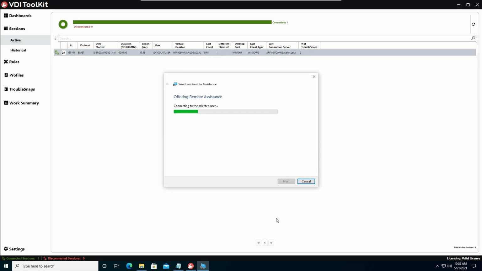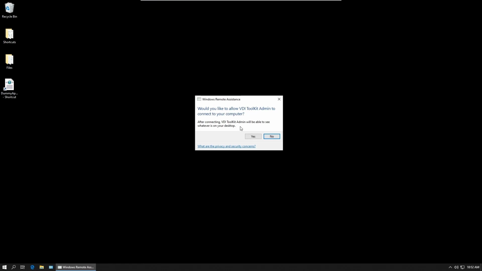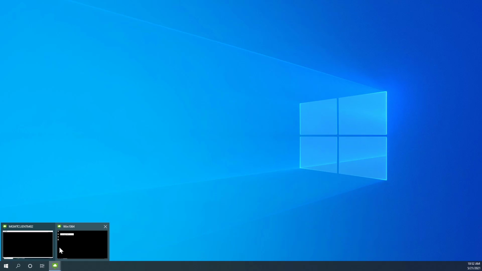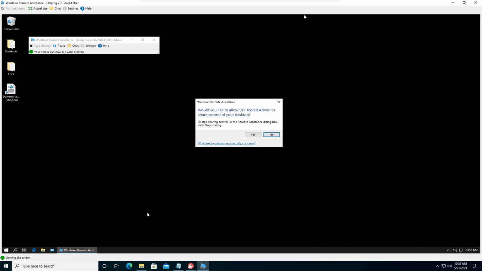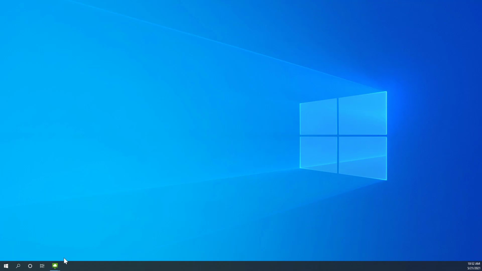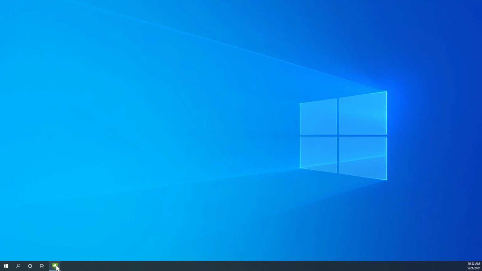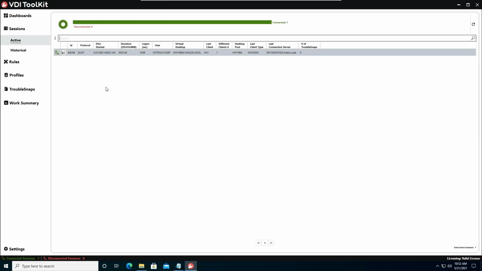I can go ahead and start remote assistance, and then I have that actual virtual desktop that's logged in right here. So we could say yes, allow. And as we can see now, we're remotely controlling that session. And then we can actually request control, and we'll approve it from the session, and I will go back to the one I'm running the management console from, and we could see right here that I'm remotely controlling the active virtual desktop session. I'll go ahead and close that.